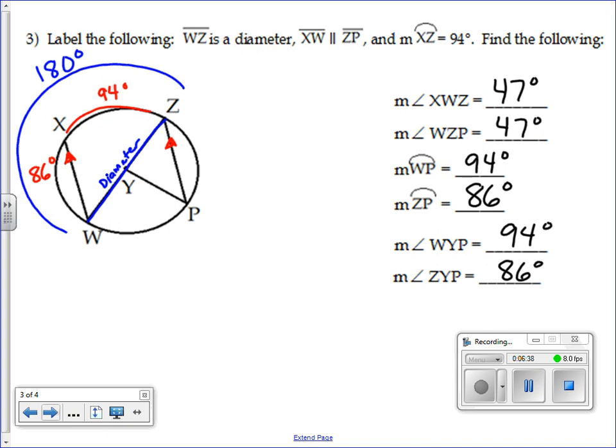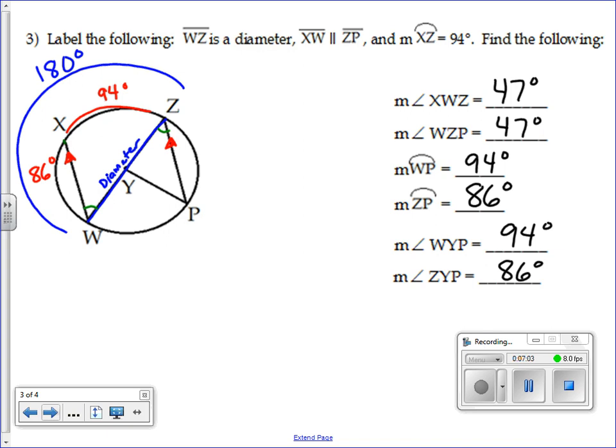Now, the second thing that I would take a look at are the parallel segments. You guys remember from our warm-up today, whenever you have parallel segments, you can definitely look for alternate interior angles. So I do have a pair of alternate interior angles right here and here. If I can figure out one of those angles, I now know both of them.